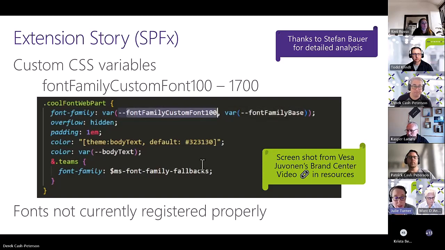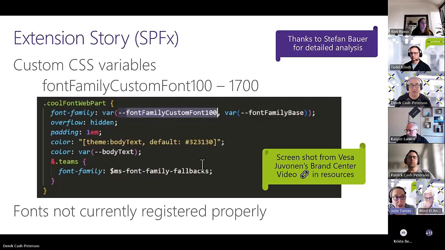According to Stefan, and this is too deep for me to go into, the fonts are not correctly registered, so there's some work they're going to have to do. This is hopefully going to be done before they come out of preview. But essentially, if you reference a font and it's not used by a first-party web part, it's not loaded into the page. So even though the CSS variable is set, the font isn't actually loaded on the page, and thereby it's not going to work and it's going to fall back.